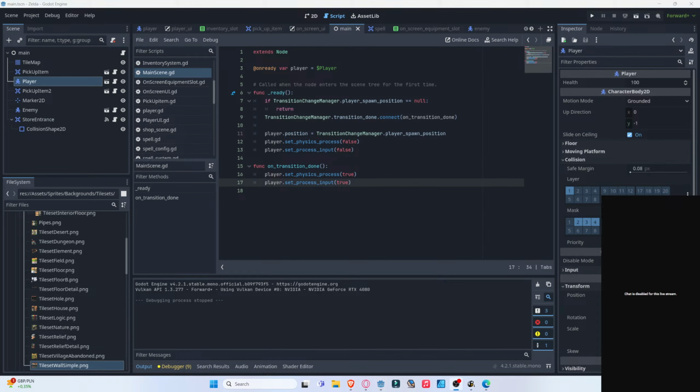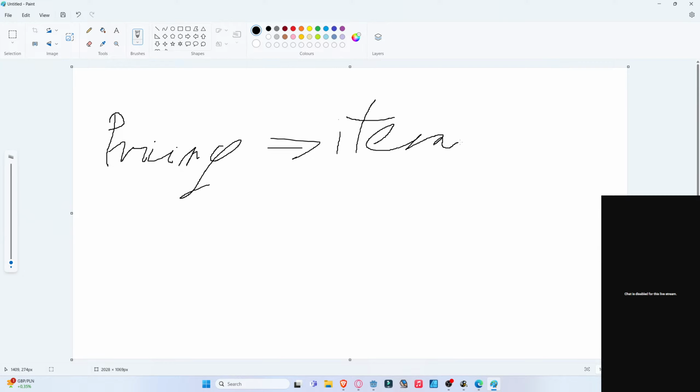Anyhow, let's get this show on the road. What we want to achieve today is we need to add pricing to our items, and we need to start working on a merchant and merchant UI, right?